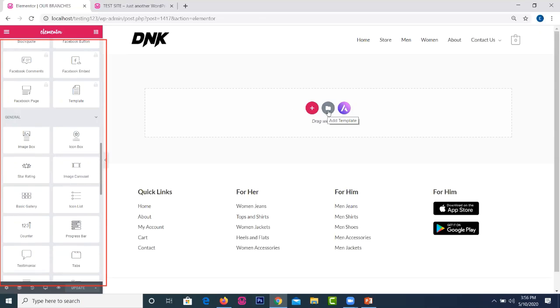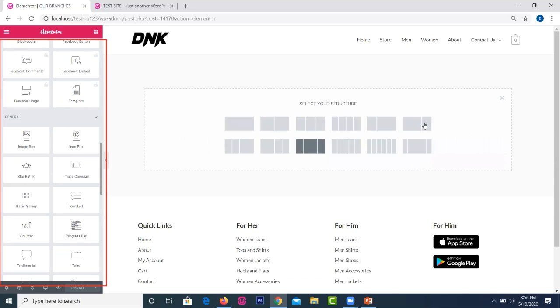And then we'll come to finally look at the templates that Elementor itself also has. So let's go add. And when you go add, we have these structures available. Because it's the free version, we are limited. But we have these structures available for us. So we can have just one here, or we can have them in two, whatever thing we want to do. So let's pick this one. Okay, let's pick the third one and see.